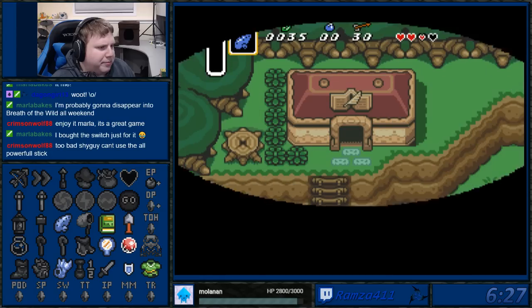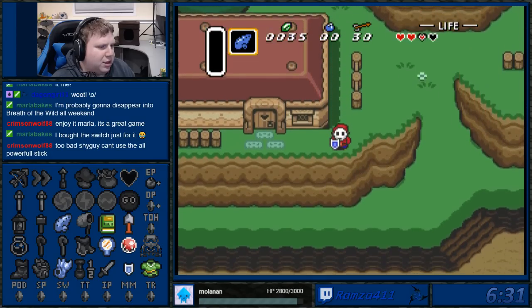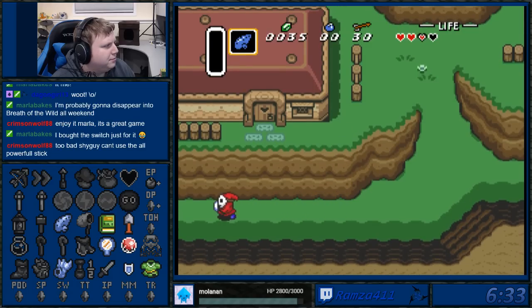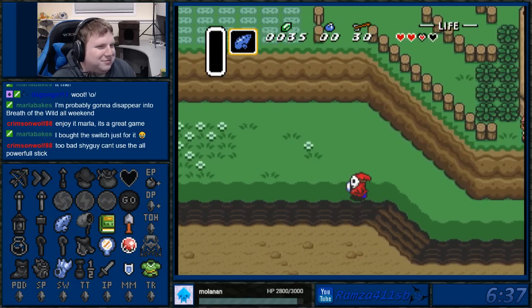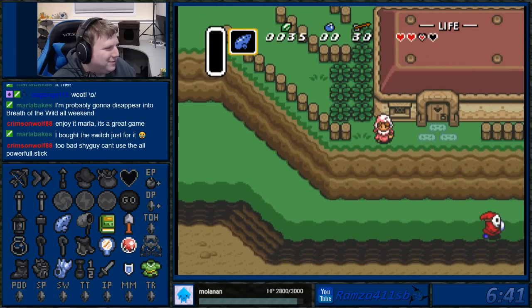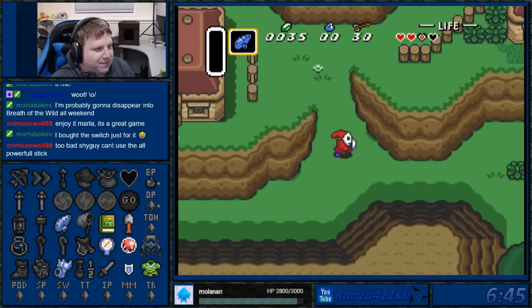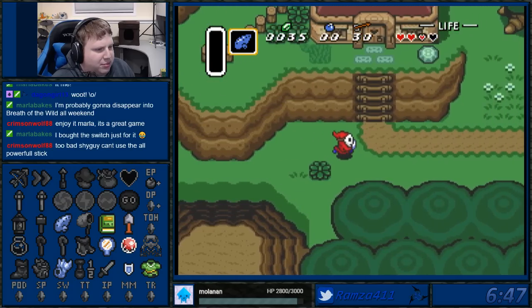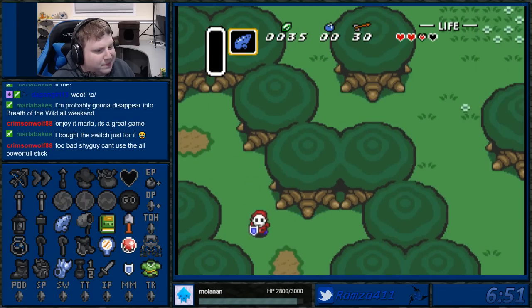Bottle on the library. Not bad. I don't have a bomb. Let's see what I can get at race game. Oh, it's ice rod. Oh, dang. I'm gonna go to the bottom left and try and get bombs. Yeah, I'm gonna go try to get a bomb from the front of Forest Grove.